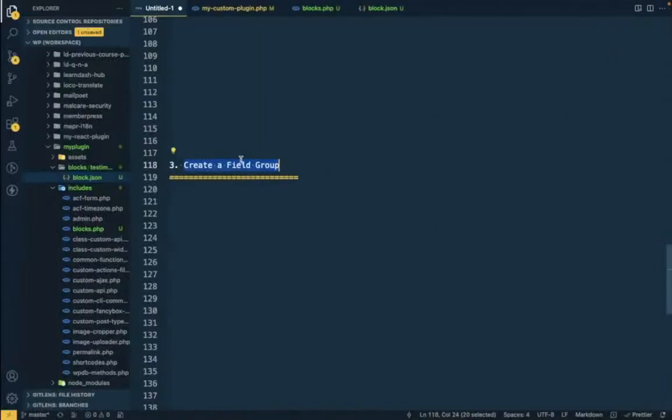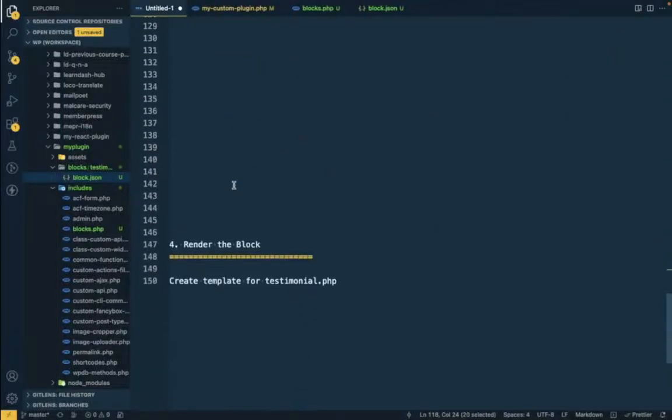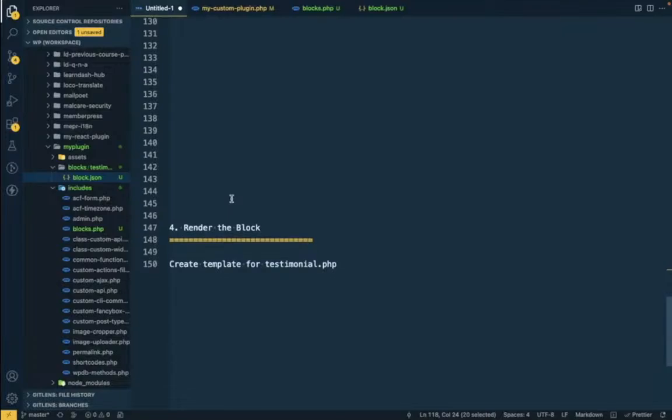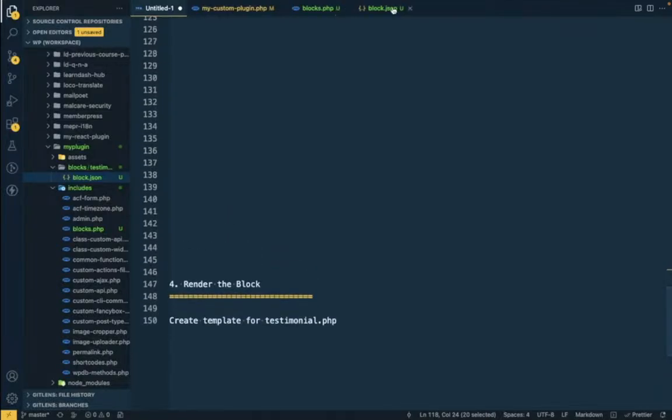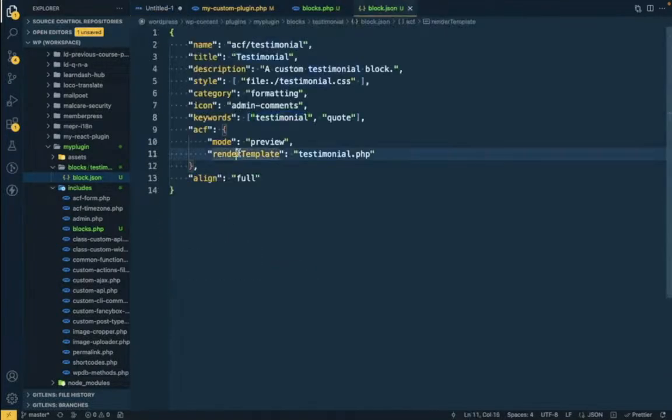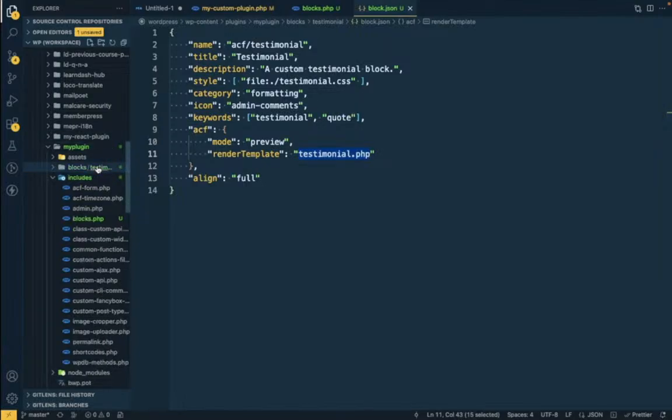Now let's render a block. How to render the block? If you remember, we added this render template called testimonial.php. Where to add that file? We have to add that file into the same folder which we created inside blocks.